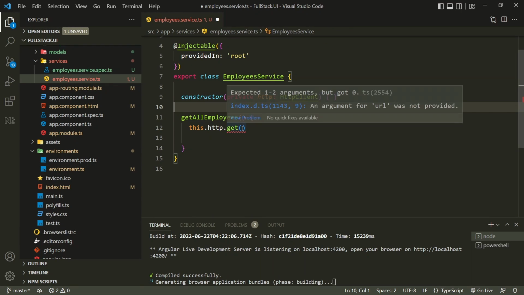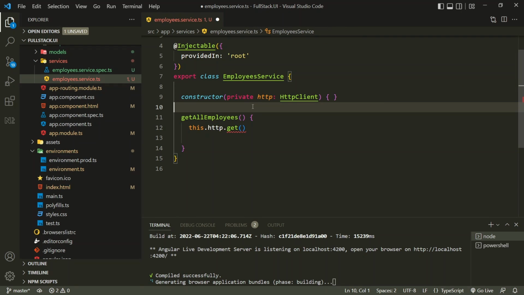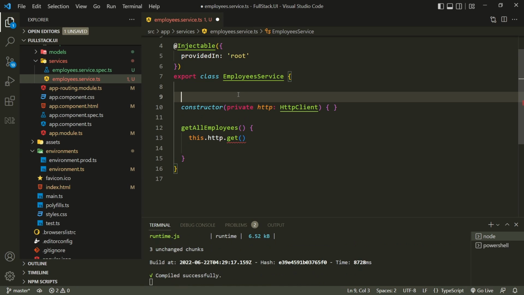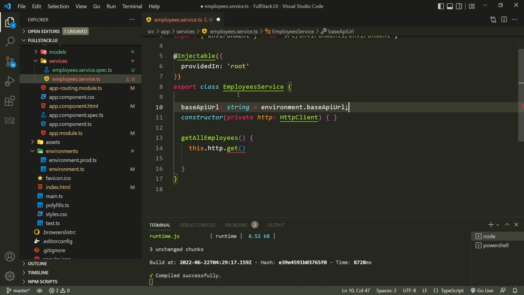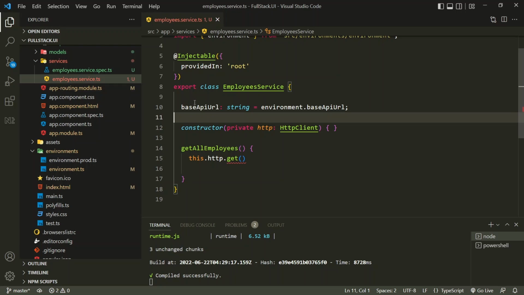And I can directly use the environment file inside the service. So I'll create a variable here, which will be baseApiUrl, and that'll be of type string and is equal to environment.baseApiUrl. So we are getting the values from there, and we can use that inside our methods.